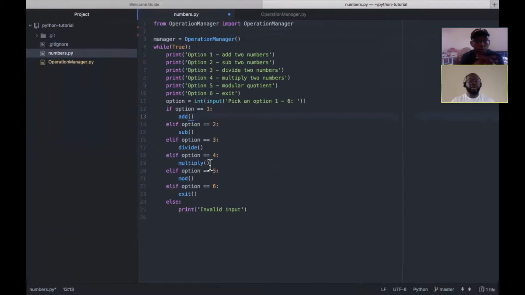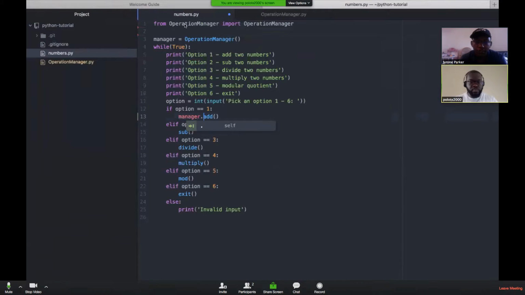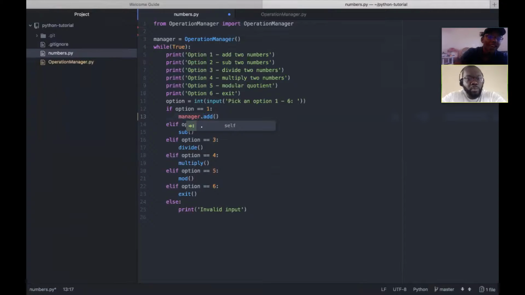So would I put that inside the parentheses? No. It's going to be manager dot add. Where would I put that? Before the A. Just type in the word manager dot. So what you're doing is calling this manager variable, which is an instance of the operation manager class, and telling it to call the add method, and you define the add method.